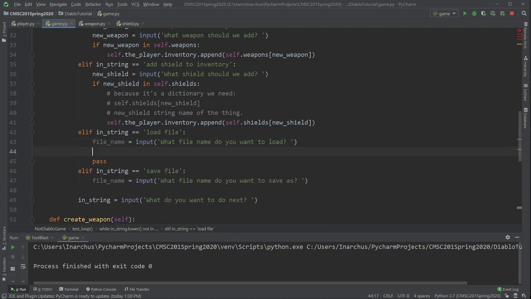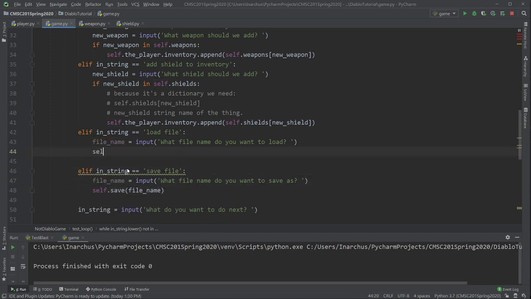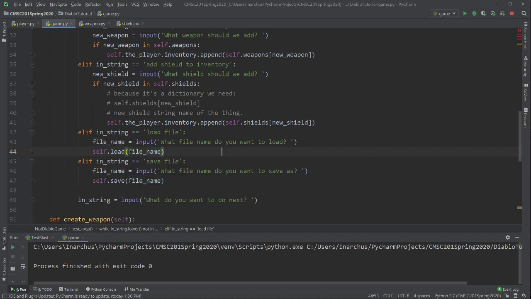And then what we're going to do is go file name or self.save, right? File name. And I keep doing that. It should be here. Self.load file name. So there we are. Okay. So now this loop is all basically done, right?